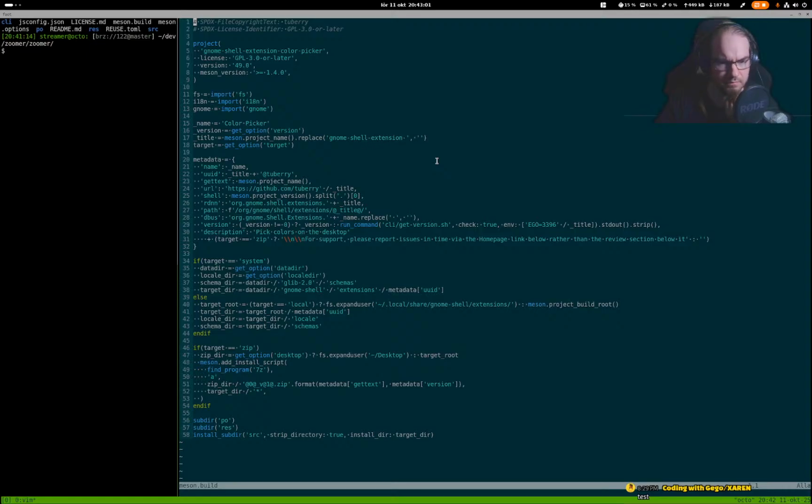A zip directory. This is very weird. If target is zip, it is put on desktop. There's no desktop in GNOME. That's just weird. But I don't really see how this is working. So metadata.